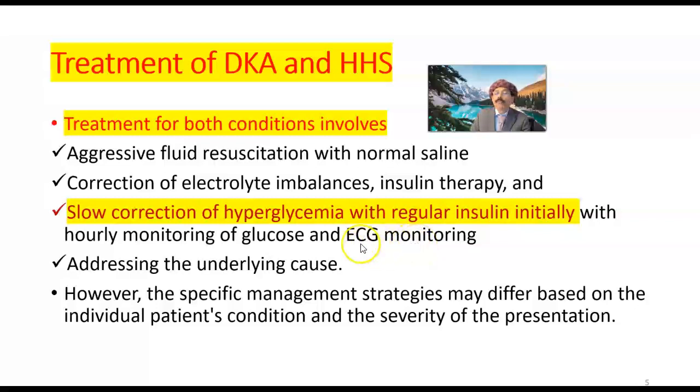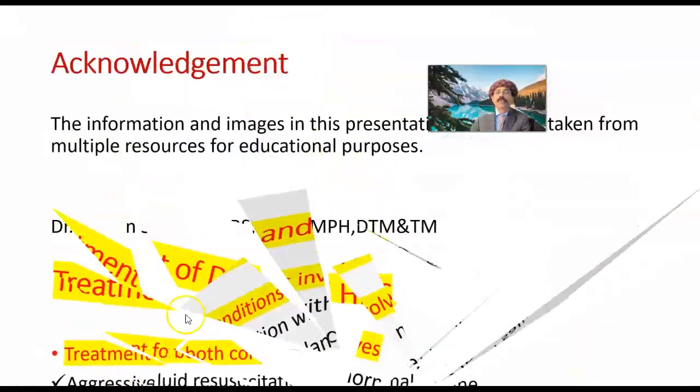If we drip potassium along with the saline, we must look at the cardiac function. There may be a chance of hyperkalemia or hypokalemia. Heart may not work. Addressing the underlying cause is very important too. However, the specific management strategies may differ based on the individual patient condition and the severity of the presentation.